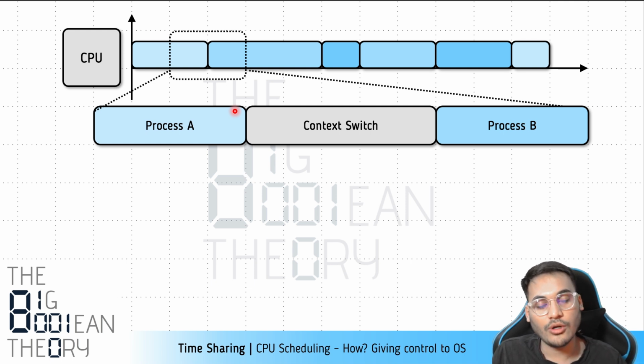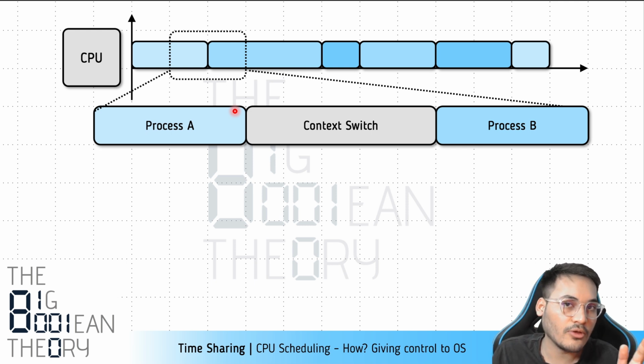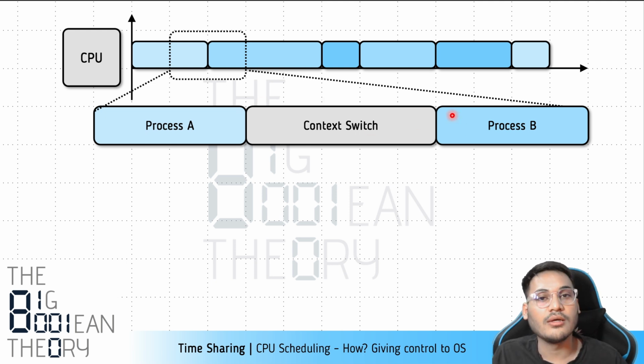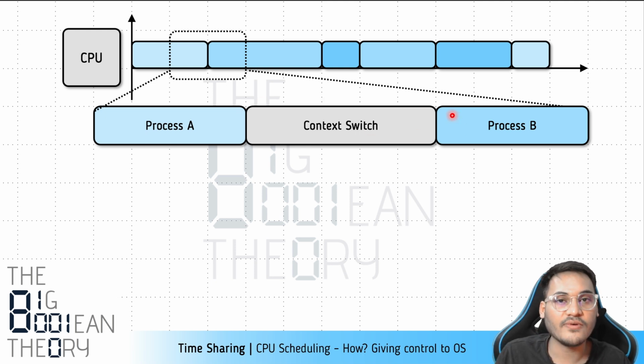And in order to do that properly, you have to save the context, right? We call it context. You have to save enough information so that you can resume that process exactly where you have left it, right? So to resume the process exactly where you had left it, you have to save enough information, and that enough information is called context. So that is what we are switching. And when we start some other process, we are bringing in the context of another process. We'll talk about context switch in detail, right?